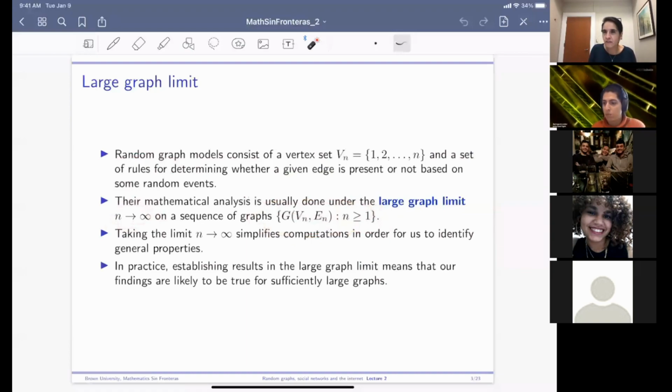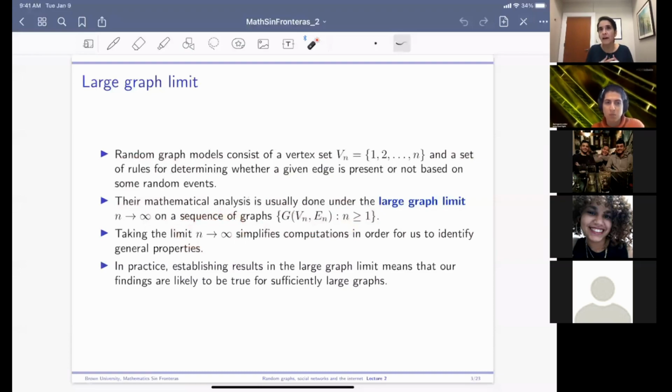In terms of the kind of theorems or results that we prove, we're going to be saying something about how these random graph models satisfy X, Y, Z property with what we usually call high probability as n goes to infinity. What that means is that any graph that shares enough of the properties that a random graph model has, and that is large enough to allow this limit to kick in, is going to be very likely to have the properties that we prove.